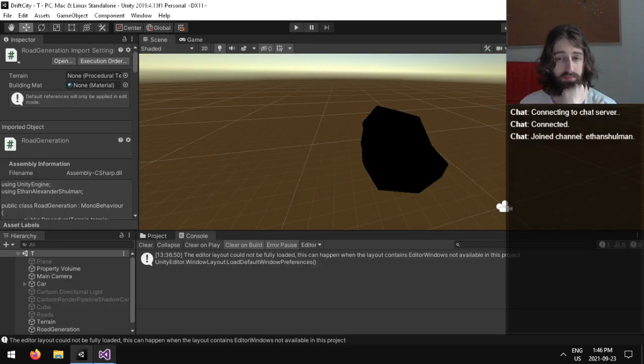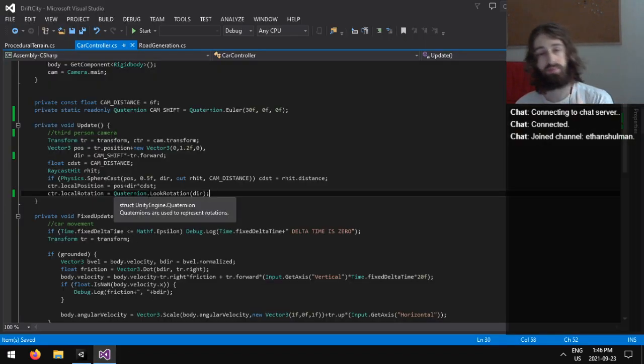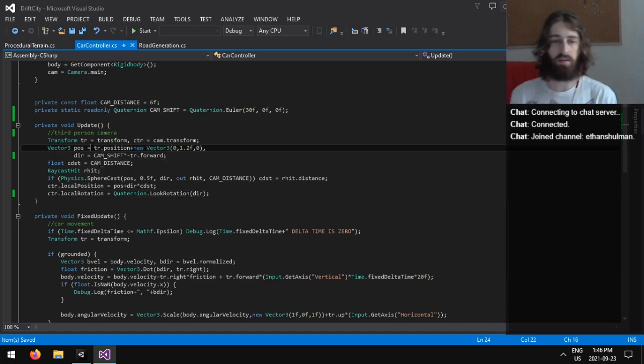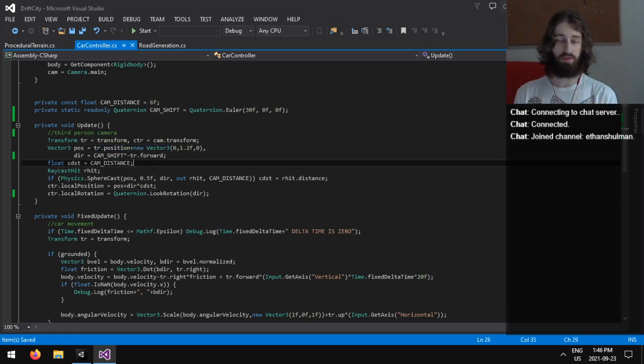Hmm. So then how do I apply the shift, actually? I guess I calculate the difference from the position.